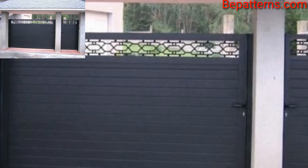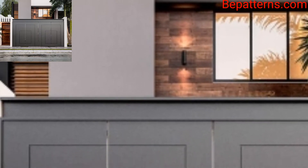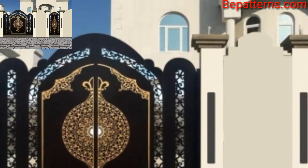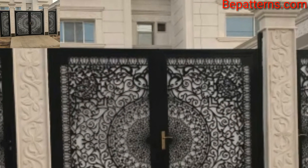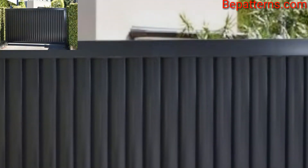The main gate decoration design ideas — the main gate design in any home has to be warm and welcoming. Apart from providing security, the main gate grill design can provide a distinctive character to the house, whether it is a flat or an independent house. From aesthetic to security, grill gate designs have evolved over the years. Stainless steel front gate gives an elegant look to your home interior.